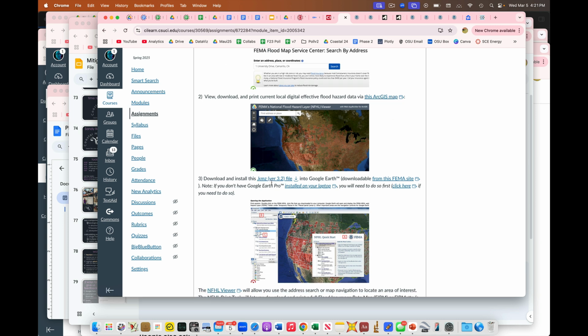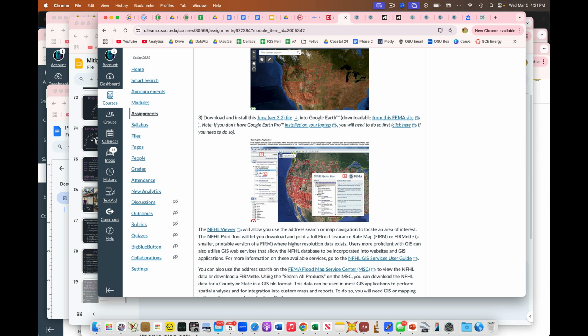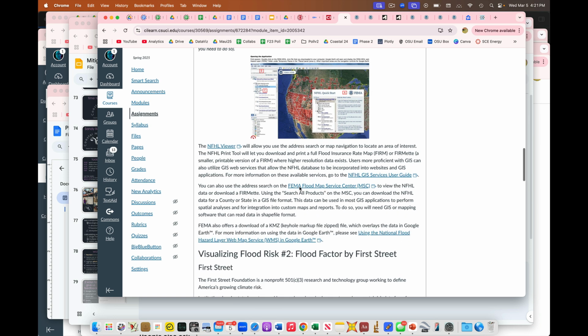But also you can download the data and just look at it on Google Earth, on any of your Google Earth platforms. In fact, if you click this layer, it's recently been updated, so there's actually a new layer. Within that data directory, you can see if you want the newest of the new. Basically, this will allow you to explore and go to an individual address and look up stuff.